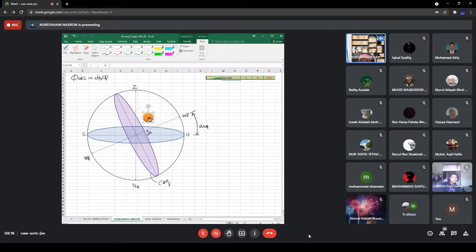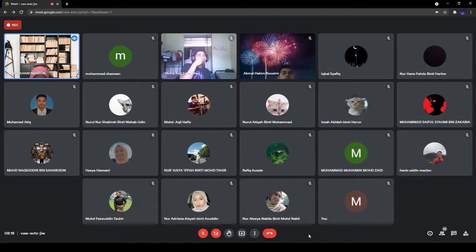You have already observed the sun in the solar observation, and then recap again, we go to lecture 1D, that is astronomical triangles. Before that, I will show a bit of the slide for astronomical triangles. Recap again, our solar observation relates to all our study; all the lecture notes in our syllabus relate to solar observation. So we go back to our astronomical triangles.